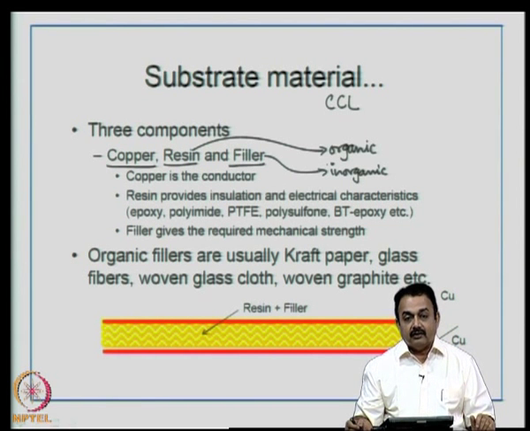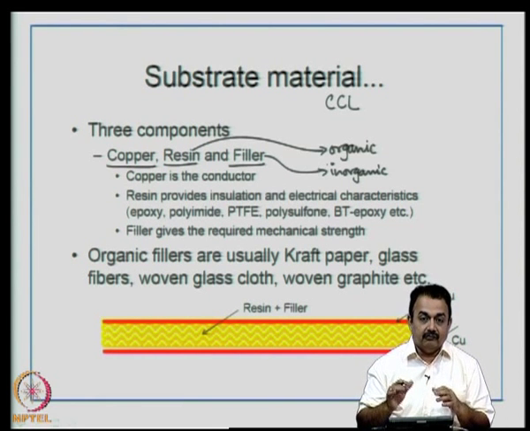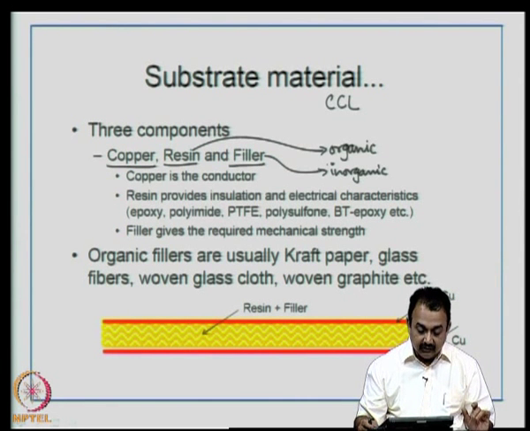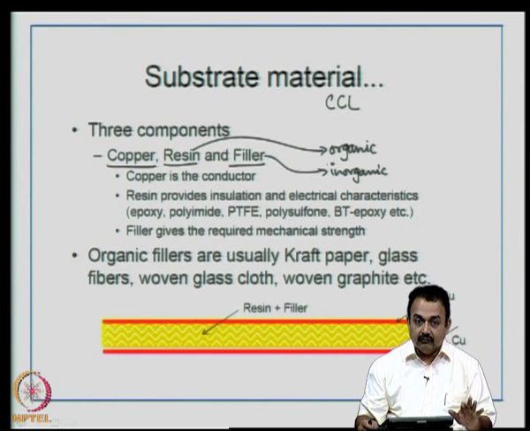You can't use just resin and copper, because it will be very flexible, it will not be rigid, and you can't use it in mounting applications that we normally use for a PCB. The physical and chemical properties are different with the filler and without a filler.